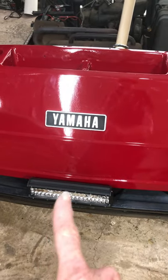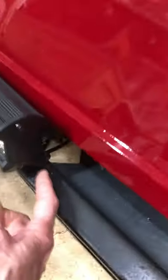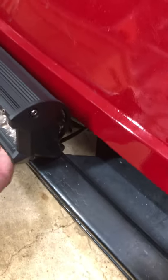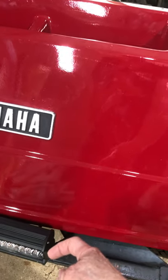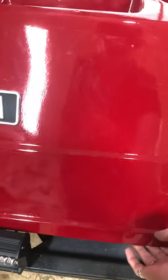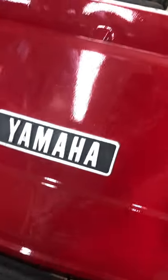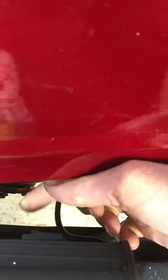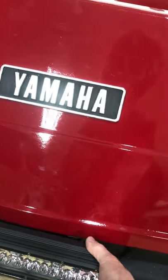We spent most of yesterday fighting with the light bar — oh my goodness, it was awful. We finally ended up putting the little supports directly into the bumper. Under the bumper you don't have very much finger space, so I had to stand lifting it up while my husband put his head inside. There are four screws on either side — four holes — and here's the bracket with one screw here, one here, one over here, one there. This bracket lets you turn the light whichever way you want.